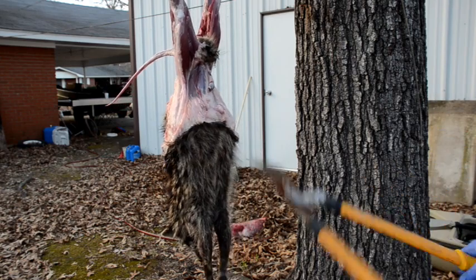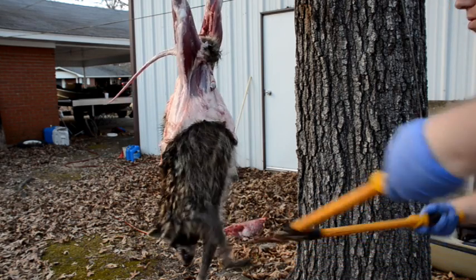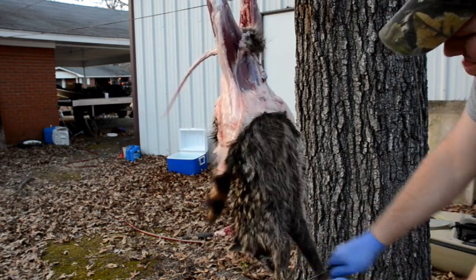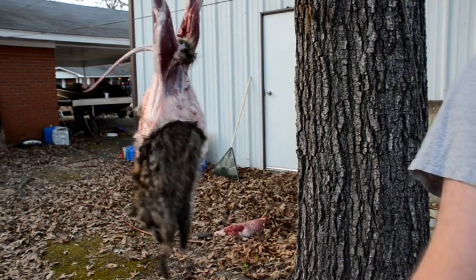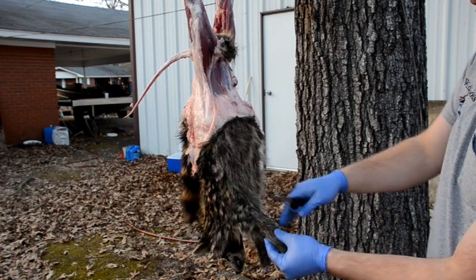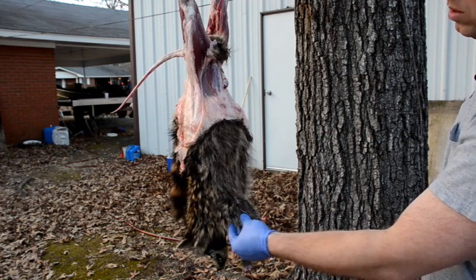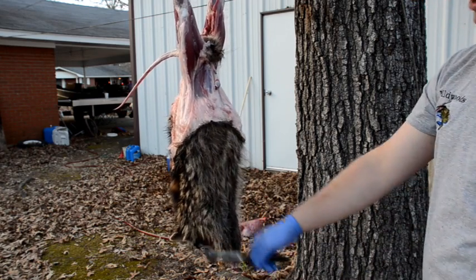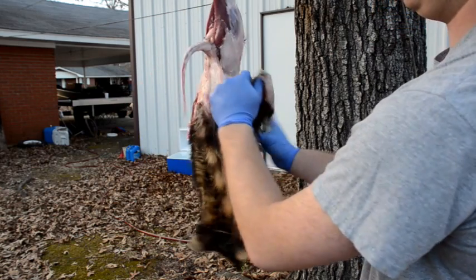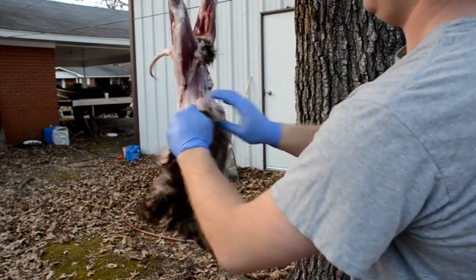The first thing before I get carried away, I like to cut the front legs off. I've got a pair of limb loppers and I usually get somewhere right around the front ankle, give it just a quick snap, cut those front feet off and discard them. I like to leave as much of the leg on as possible, so I just usually cut them off at the ankle. Now we just get to pulling on the hide — start at the back, spin him around a little bit, grab the base of the tail. Don't grab the tail in case it were to break, just work him around.